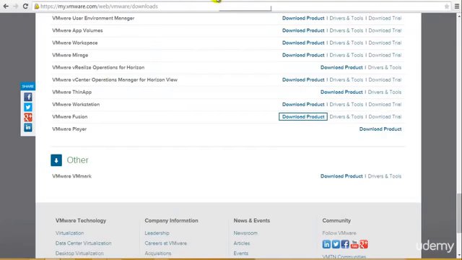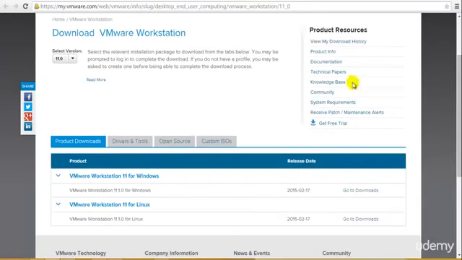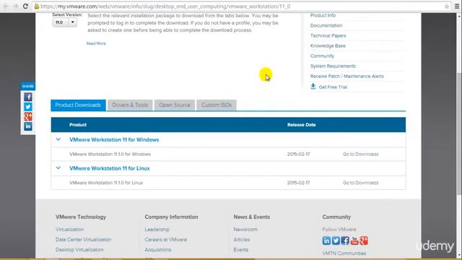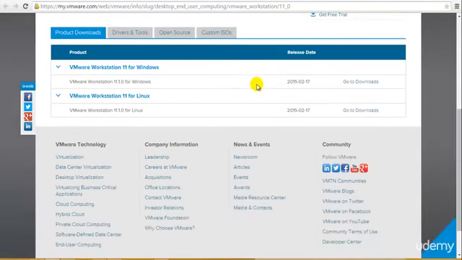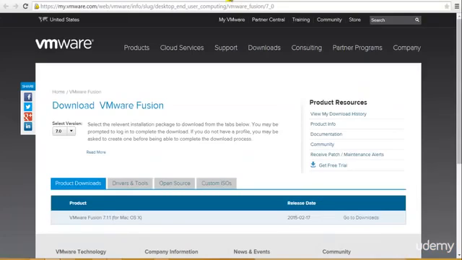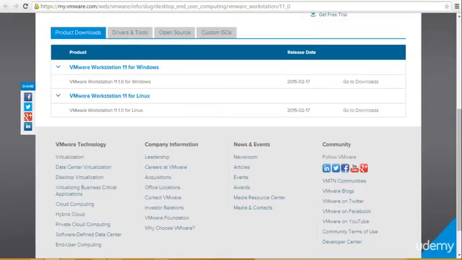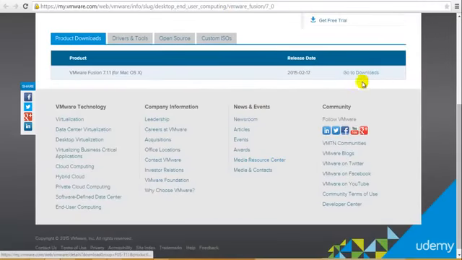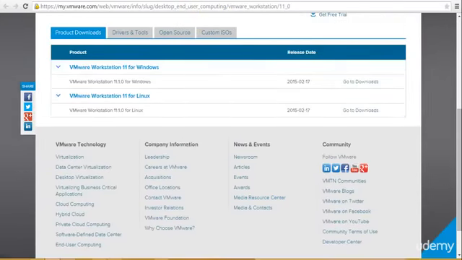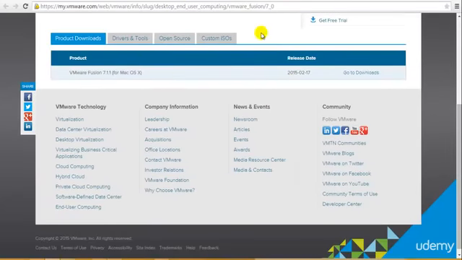Perfect. And just in case you want to buy, you can also buy the Workstation. Workstation is far better than the normal VMware, the reason being that with Workstation you can connect 2 virtual machines at one time. So that's far better, but you can do the same thing in VirtualBox without spending any money. But I support VMware because it has extended support. That's the reason. So yes, you can download these over here. These are for Mac and these are for Windows. So yes, you can download them.